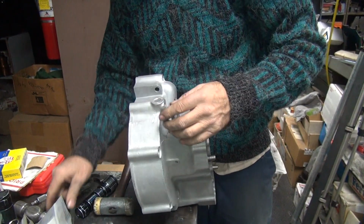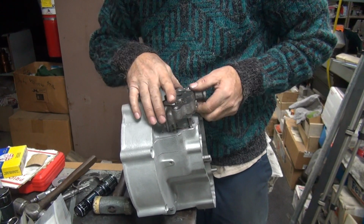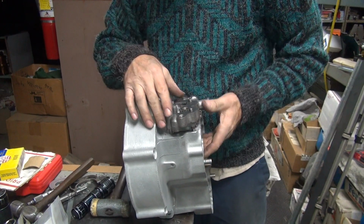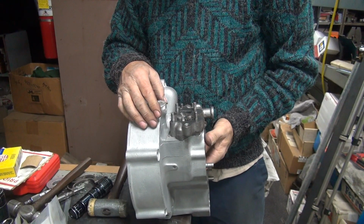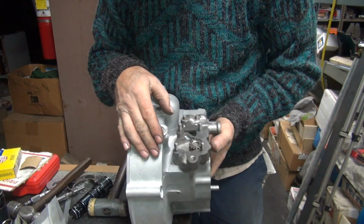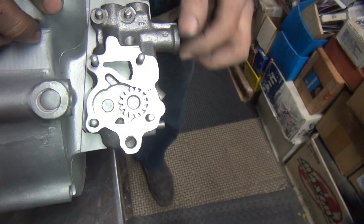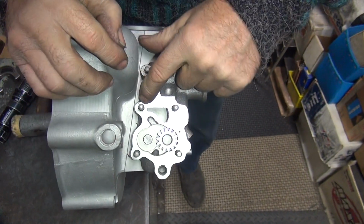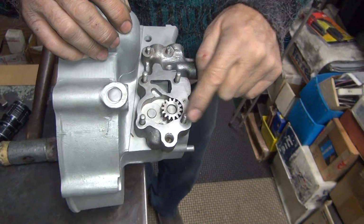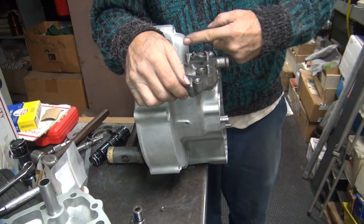Ooh, a little heavy. Oh, pretty good. See, it's starting to get a little gap all the way around now. Mm-hmm. This one has a big gap right here, see, but not much here. This one still needs to go this way, and that one looks pretty good. So which ones are we going which way? They both need to go that way right here.